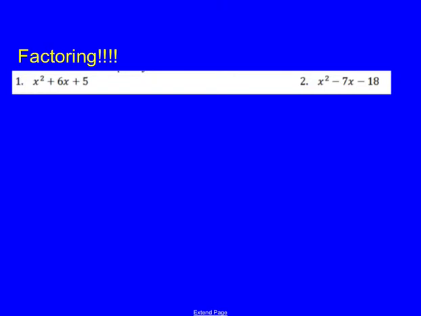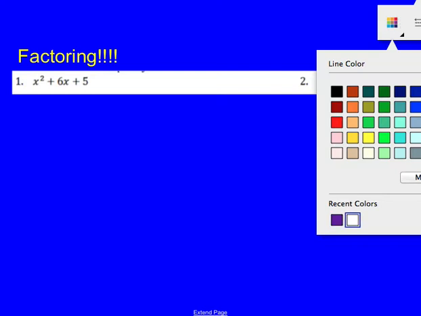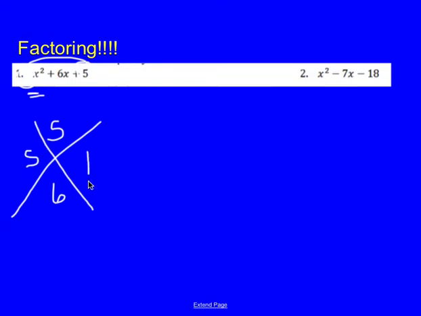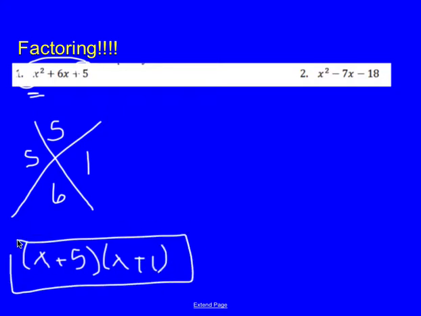Now, earlier in this unit, we talked about a new way of factoring in that if the coefficient with the squared term is 1, which it is here, we can immediately put things into factors. So we're going to take 1 and multiply it by the 5. Well, 1 times 5 is 5. So we're multiplying to 5 and adding to 6. So we need to ask ourselves, what multiplies to 5 and adds to 6? Well, that's just going to be 5 and 1. So because that coefficient in front of the squared term is 1, we can immediately write it as x plus 5, x plus 1 in factored form. So this right here is the factoring for number 1.